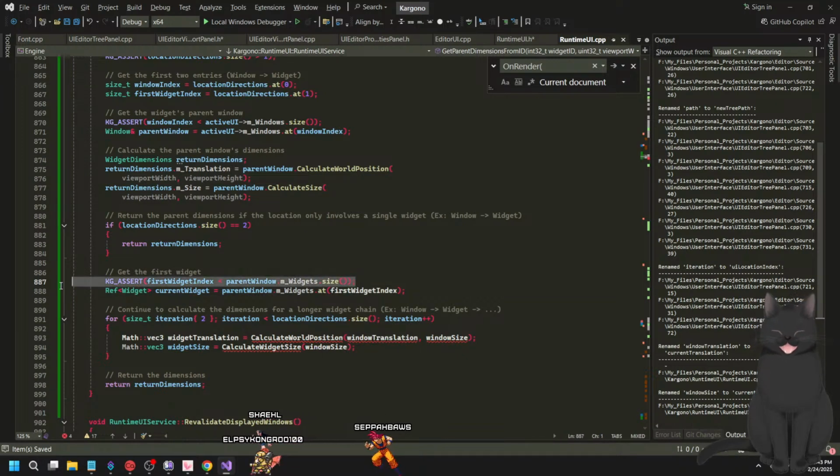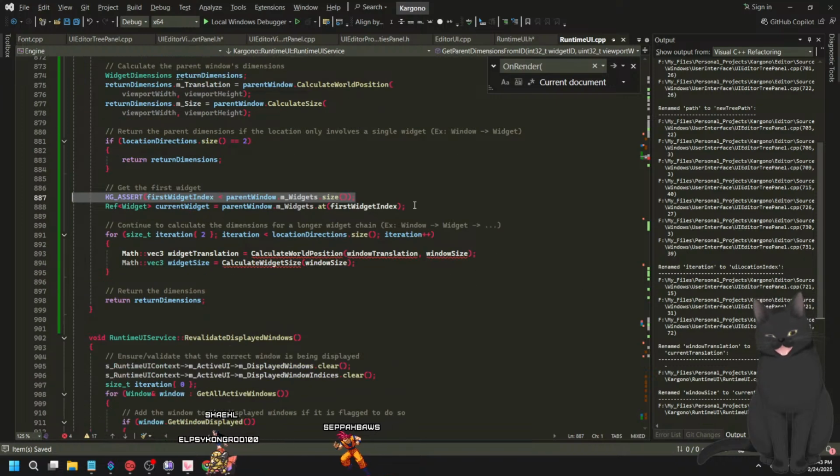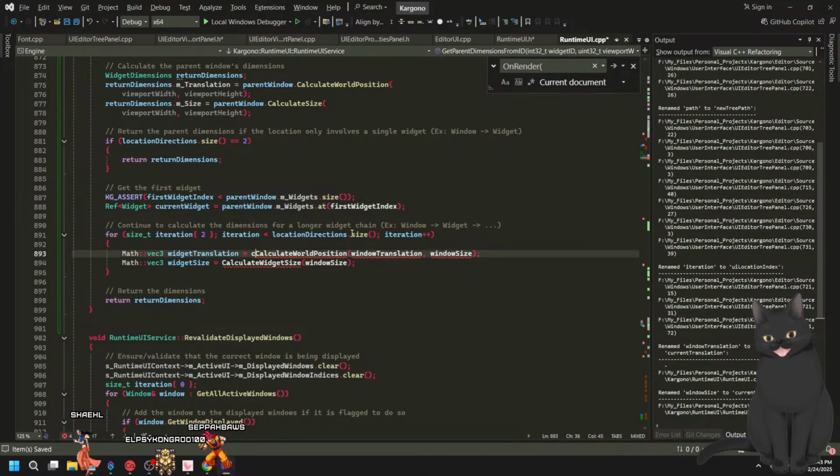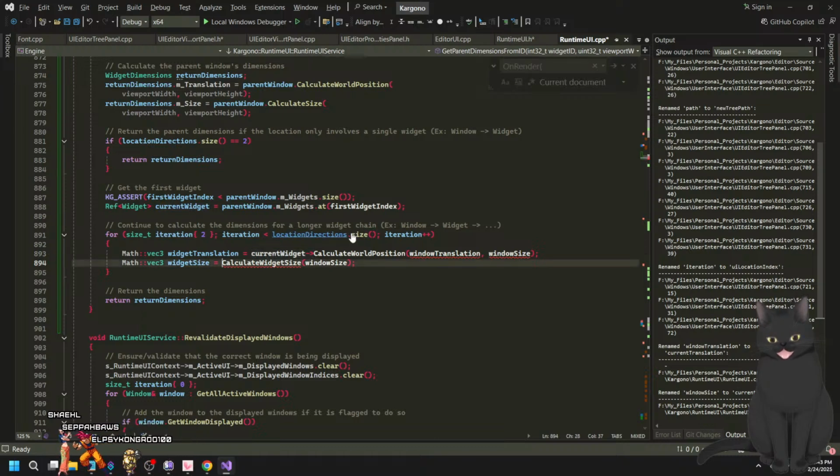This is just saying it's within bounds. That's it. So that's within bounds, and then we get that widget, and now we're gonna do current widget and calculate position like that.